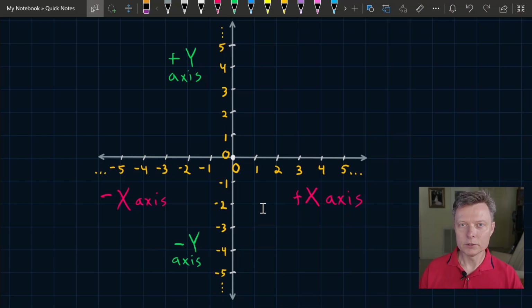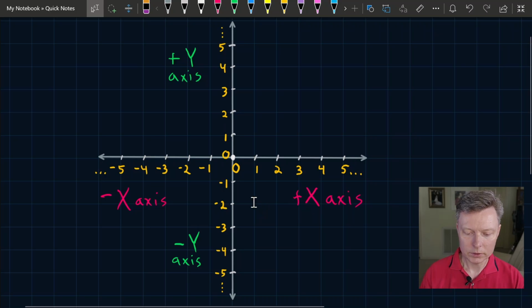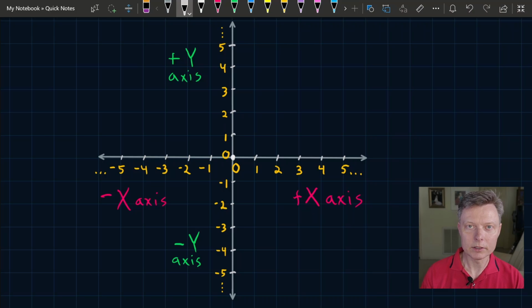The origin is where both number lines intersect or meet. So at the 0 location along the x-axis and the 0 location along the y-axis, where they meet is called the origin.